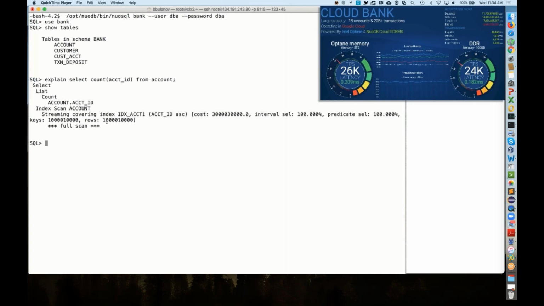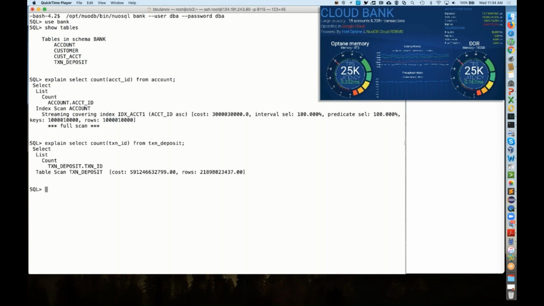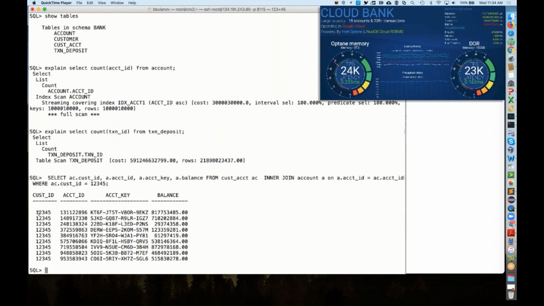So now we're going to drop behind the dashboard, and this is actually the SQL shell, which developers and administrators use all the time. The first thing we're going to do is validate the numbers that we've claimed the system has, and we can see here that we have close to 22 billion transactions now, because the system has been running for a while, and we have 1 billion accounts.